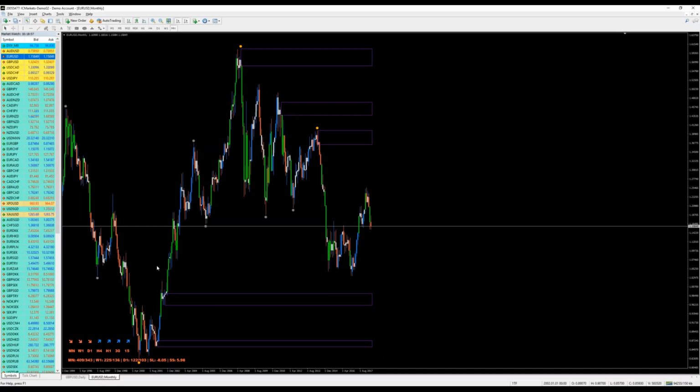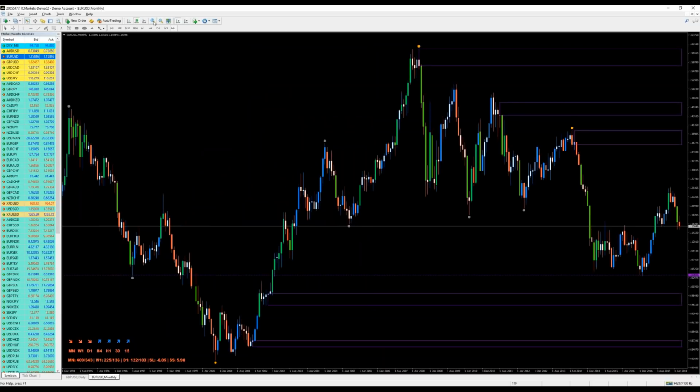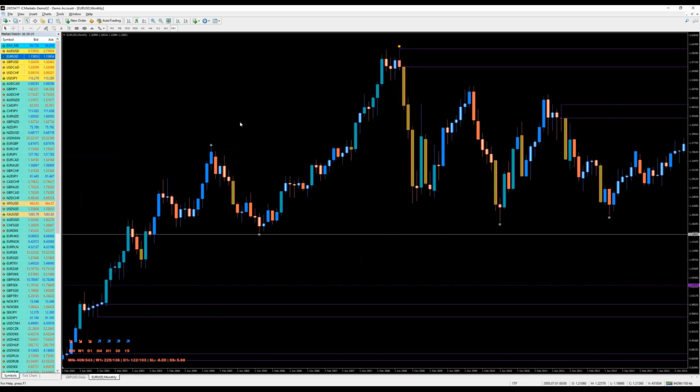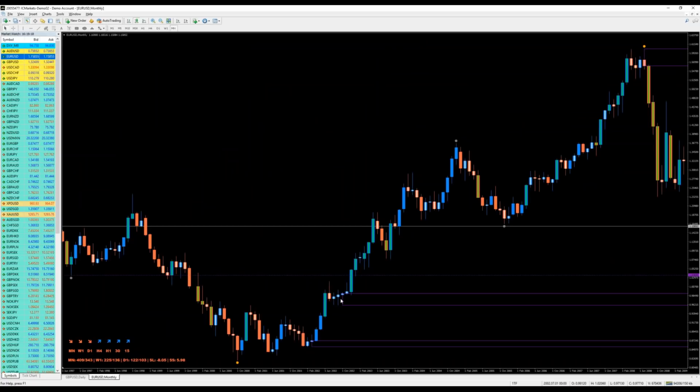You can't see it here, but we have a micro area of demand down here. I can see this because of the way these wicks look. I'm going to zoom in. If you have a look here, you can see that we had an area of demand, price released, it went up, and it came down. And so this is a pullback.